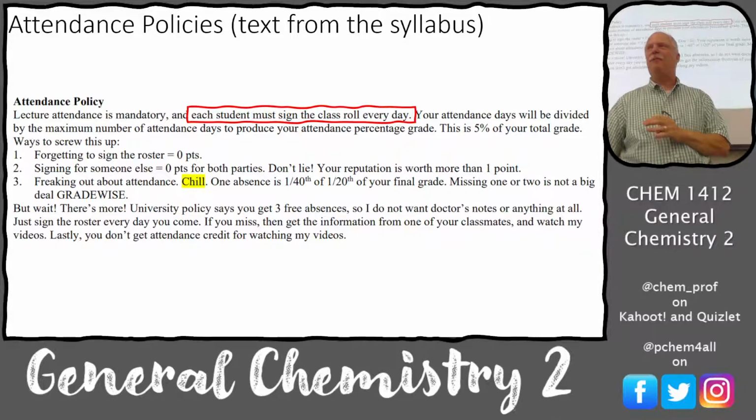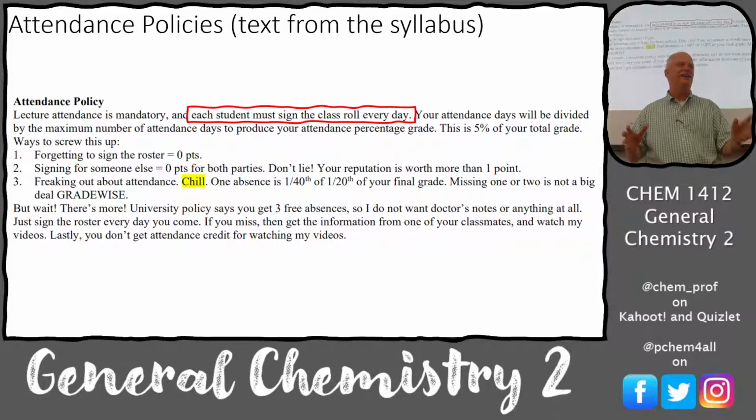And then freaking out about attendance, like sending me thousands of emails about attendance. It's 1/40th of 1/20th of your grade, a particular day, okay? So if you miss a day, just roll with it. It's not a problem. You get 3 free. And if you miss the 4th, it's 1/40th of 1/20th of your grade. Okay? Because it's a frequent thing, people get focused on it and obsess. I don't want you to obsess. You don't need to. Just chill out.